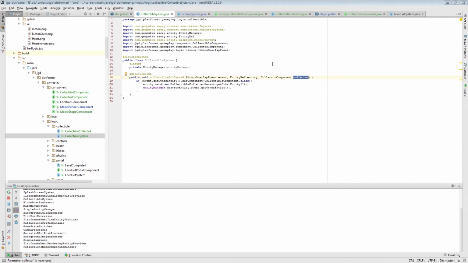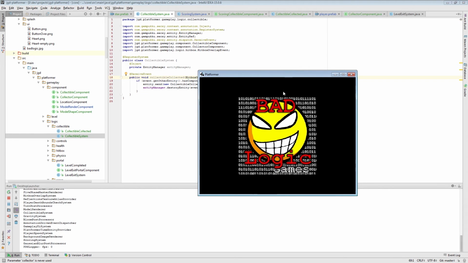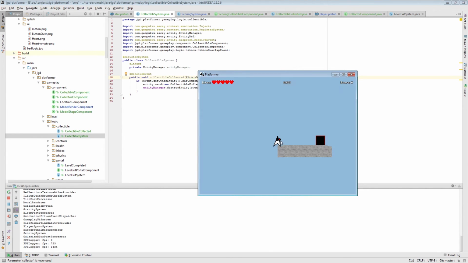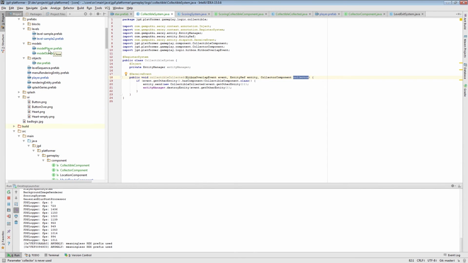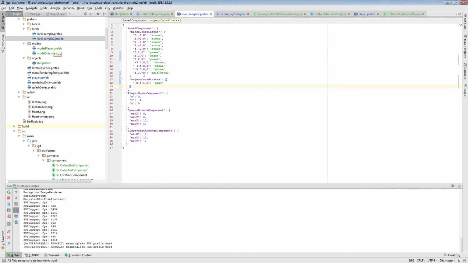So what was happening is basically the camera no longer had the player to look at because the player had disappeared. 1000 and score is 1010. For some reason our exit portal has disappeared. Probably it's defined in the wrong spot. Yeah, it's overlapping the grass.